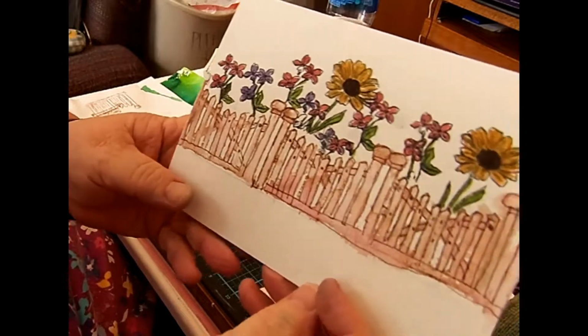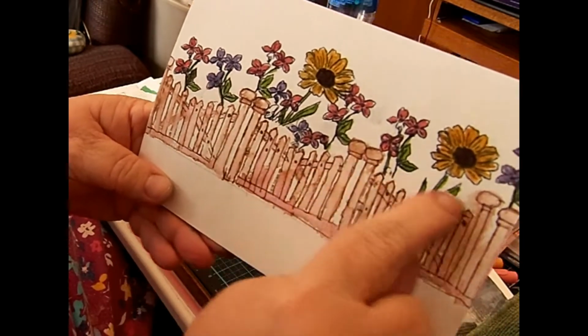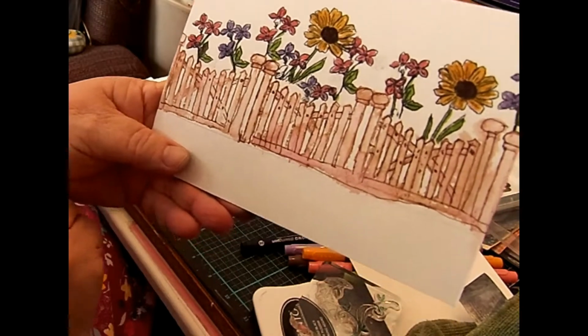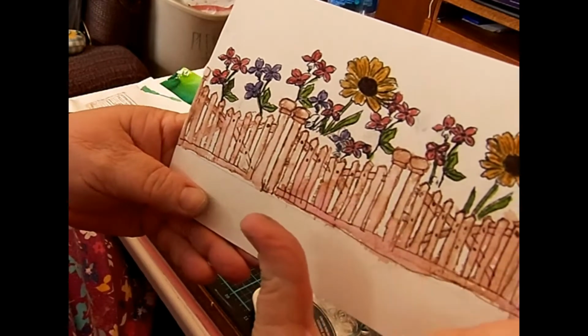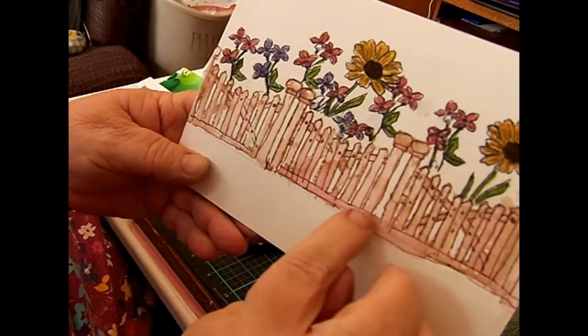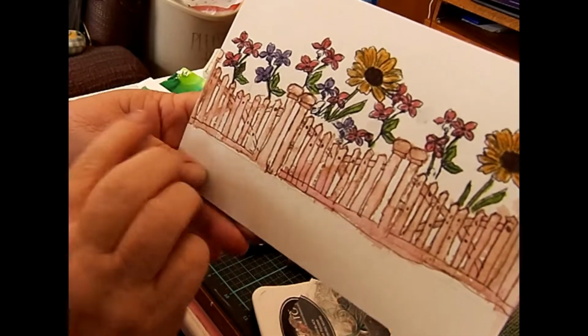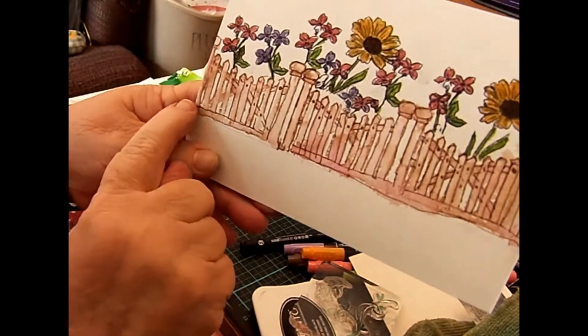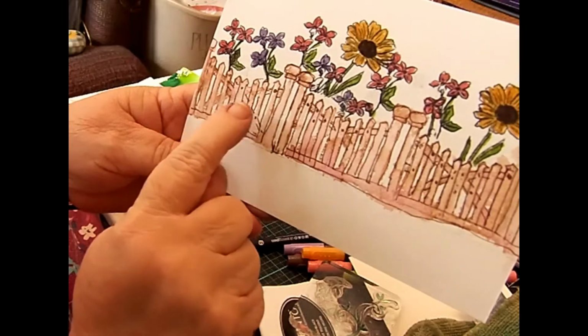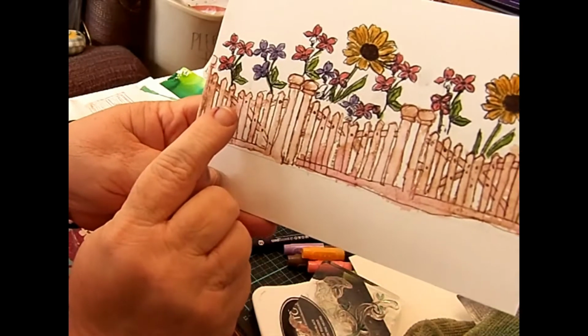So what I've done is, as I had told you before, I watercolored the fence line, but because of the water, it kind of bled out of the line like this right here, so I went in there with a brown marker and I better identified the fence lines and did that. Then I've stamped these flowers here and I've colored them in.